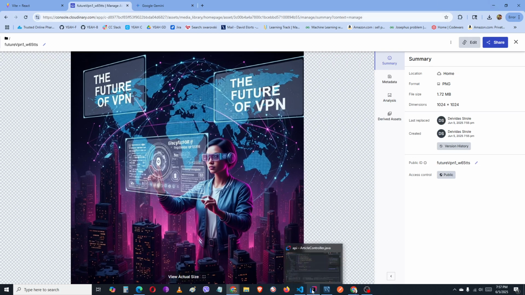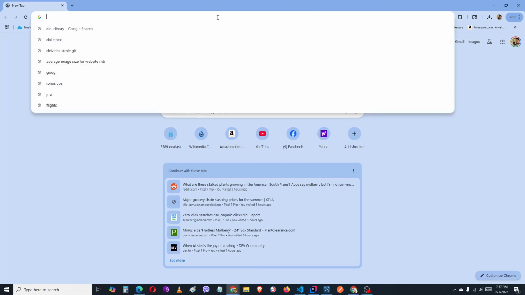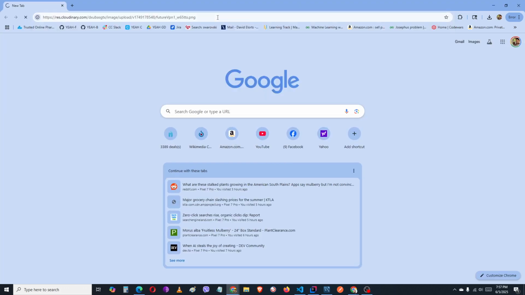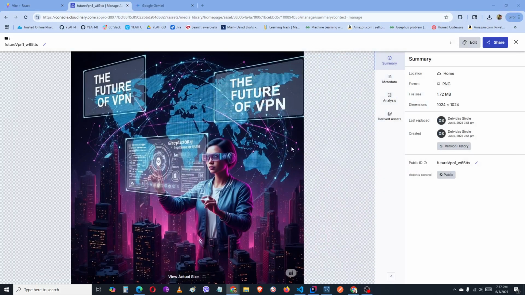Let's go back. Now we have pictures stored on the cloud. We can access them from, let's see, another browser. Yep. So I can access my pictures from anywhere in the world if I have an internet connection.